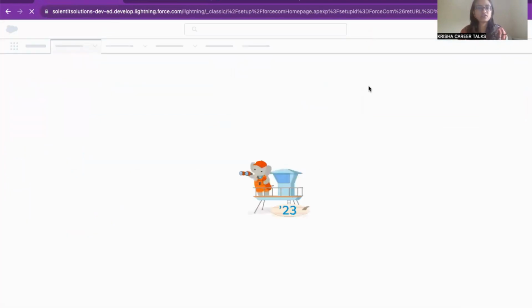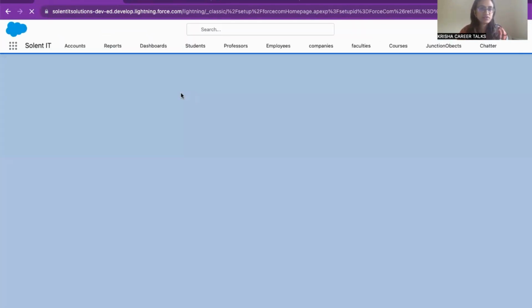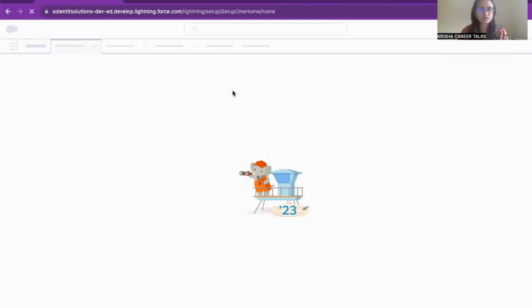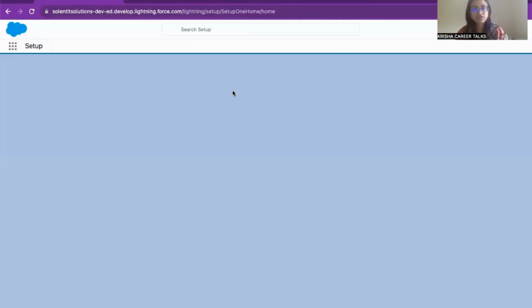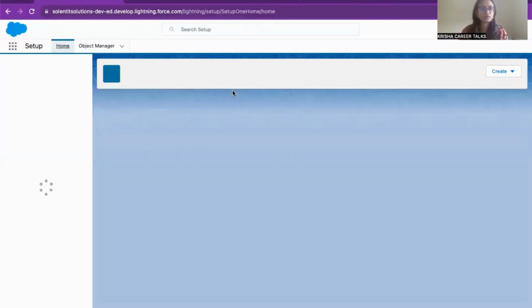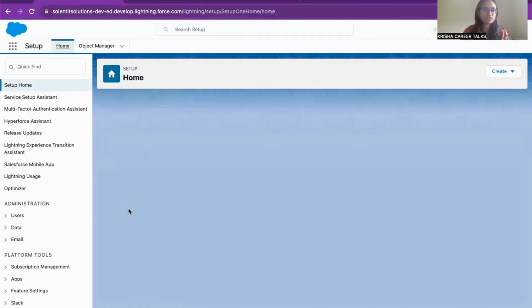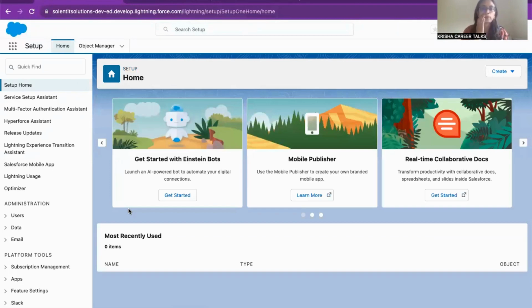When you click here, see, it is loading with all the tabs here. This is how it looks when an application is loaded, with the Home, we can see all the tabs and all things are loaded.